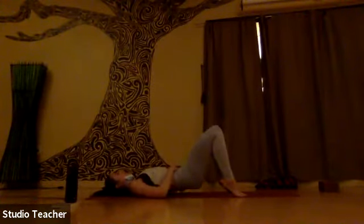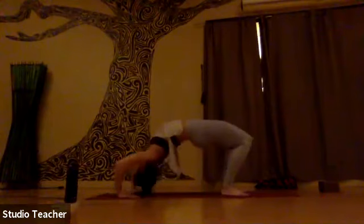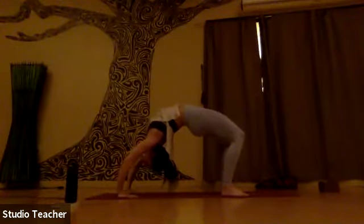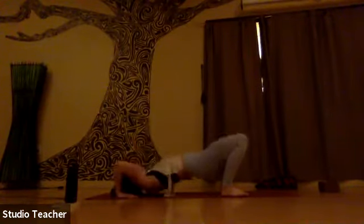Second of three. If you want to come to wheel pose, you would bring your hands up by your ears now, fingers facing down your back. And when you're ready, inhale, press through the heels, lift up, third bridge. Beautiful job. And release all the way down. Last one.